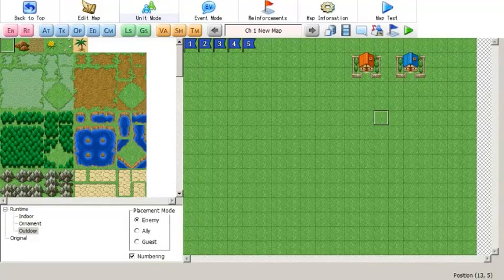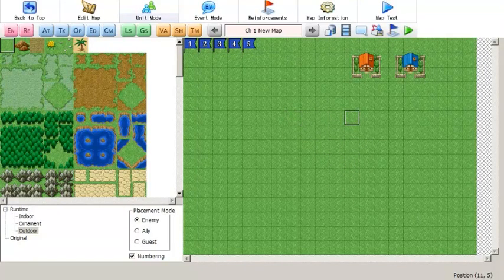Today's topic will be editing the enemy AI. Now, the basics of editing the AI are not difficult to grasp in my opinion. However, like many things in SRPG Studio, the more you work with it, the more versatile the AI can be. There's a lot you can do with it that you wouldn't think at first glance. So, we'll start with the basics.